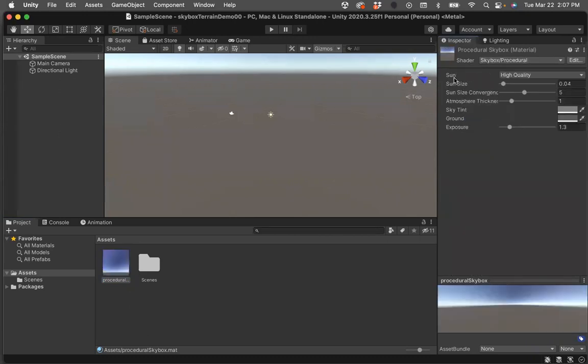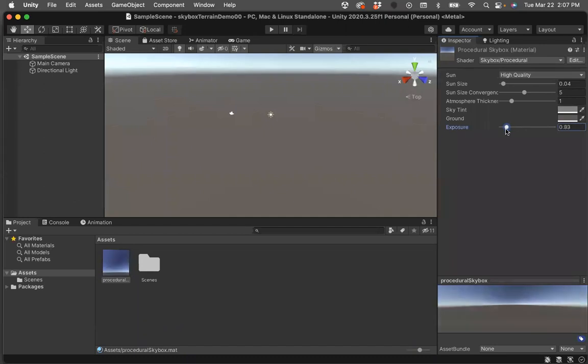And once I set it to procedural, I have different options: sun, none, simple, high quality. And for now, I'll leave it as high quality. Sun size, convergence, atmospheric thickness, sky tint, ground exposure. So let's make a few changes to this.